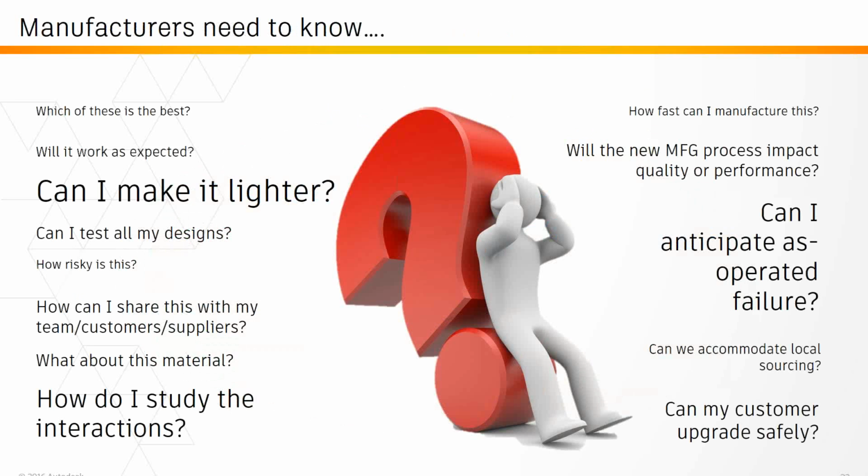Okay, so as far as the manufacturers, what they're concerned about, what they're looking at to not only stay afloat, but to move ahead, to innovate, to disrupt in the marketplace, they have a number of questions that they're constantly asking so that they can stay on top of it. So they're looking at how do I study the interactions? How can I make this lighter? What's the risk associated with this innovation, and so forth. So they have lots of questions, even more so now than in years past.